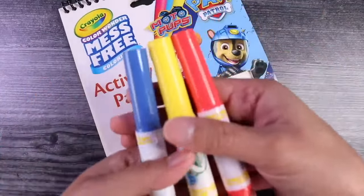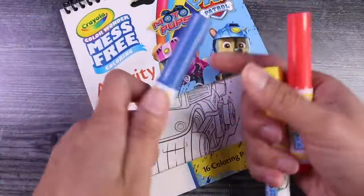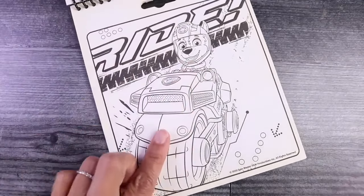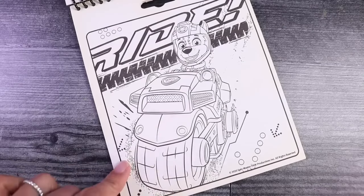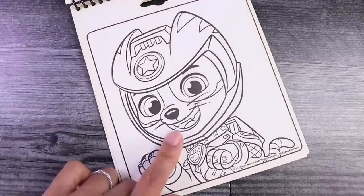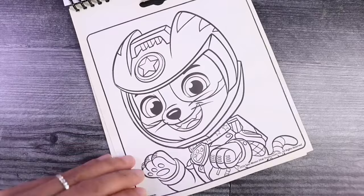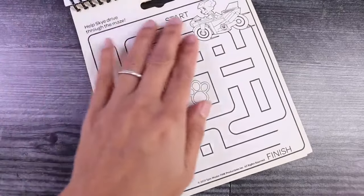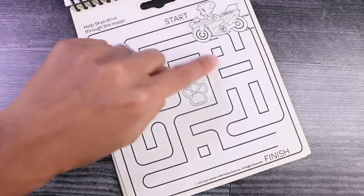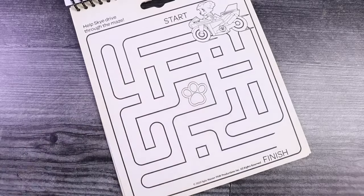So, here we have three markers. We have red, we have yellow, we have blue, and on the first page, we have Chase, and he is riding his awesome motorcycle. And then over here, wait, who is this? She has some whiskers. Do you guys know who that is? And then over here, we have a maze where we can help Sky drive all the way to the finish line. Why don't we go ahead and do that?